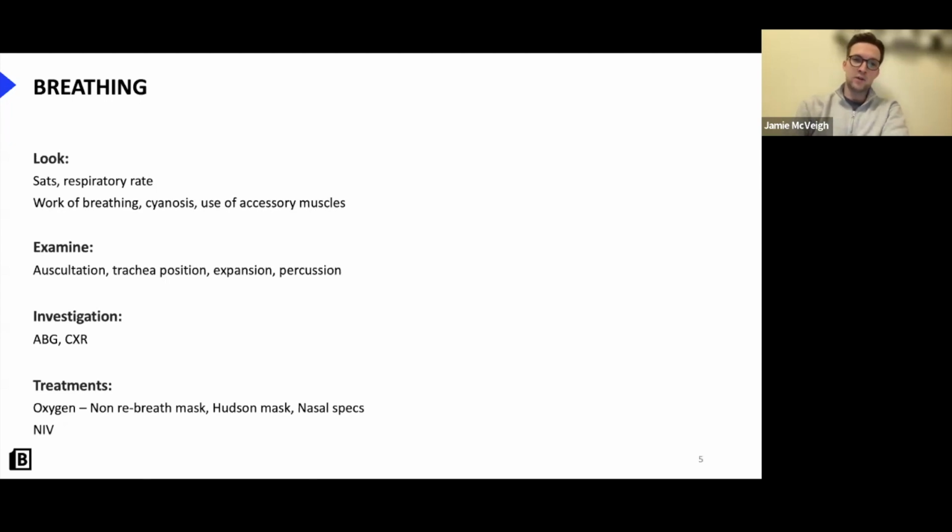You can percuss as well, particularly if you're concerned that there might be some fluid on the lungs, or a pneumothorax. And then if they've got an oxygen requirement, obviously give them oxygen, but also run an ABG, because you want to know firstly what their actual PO2 is, rather than just their reading on their sats, but also you want to know what their carbon dioxide level is and if they're acidotic, because there might be a COPD patient who's retaining. Get a chest x-ray, make sure there's nothing serious or acute going on, and it gives you a better clue about what you need to treat.